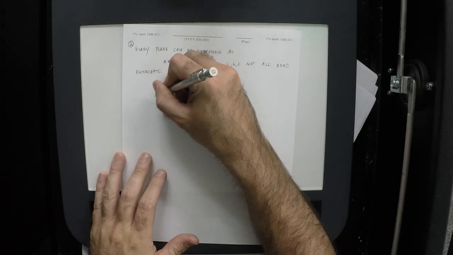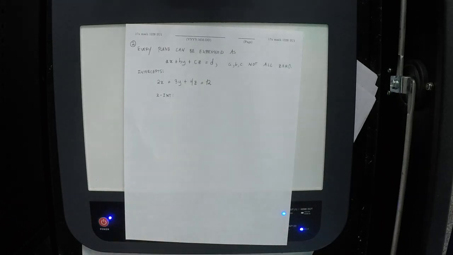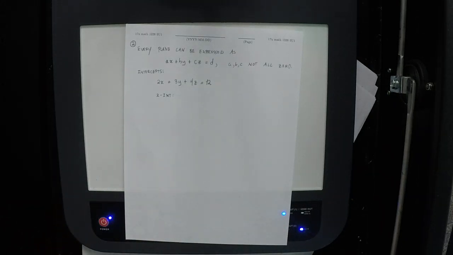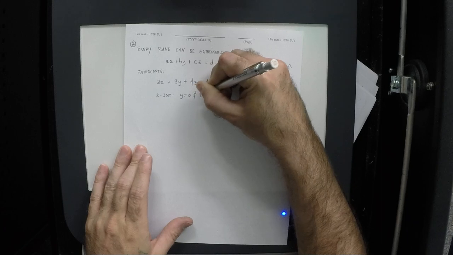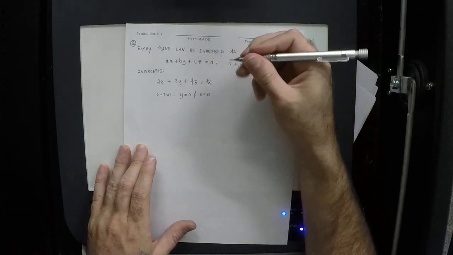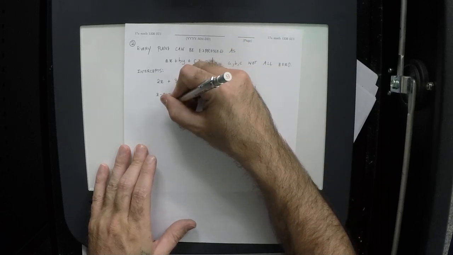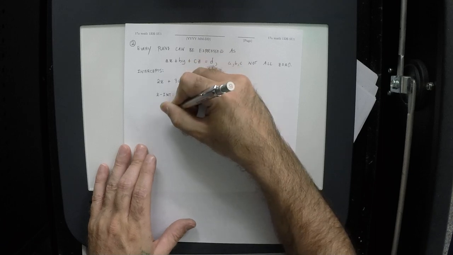how about the x-intercept? What is the algebraic condition that's necessary to find the x-intercept of a sloped plane? So the general condition, if you want to find the x-intercept, is to set all of the other variables to zero. So if we were dealing with a 47-dimensional problem, and one of the variables was called p, the p-intercept is when every single other variable is zero. So the x-intercept is when all of the rest are zero. So the resulting equation then would be 2x is 12, which is to say x is 6.